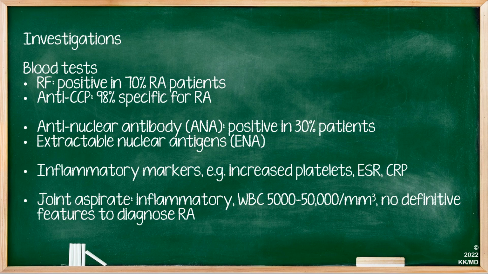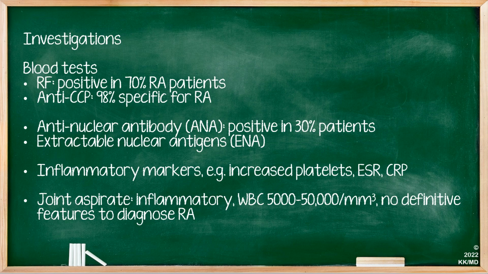Anti-nuclear antibodies are usually tested when we are investigating people with possible rheumatoid arthritis, as well as connective tissue disorders, which will be covered in another lecture series. But this ANA test is positive in 30% of patients approximately. It's also a good idea to test for other antibodies associated with other connective tissue diseases in these patients, as the rheumatoid arthritis pattern can be part of a wider connective tissue disease.